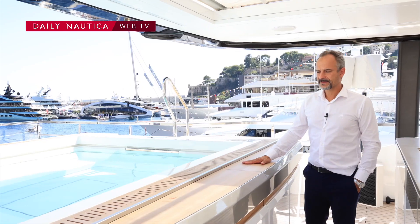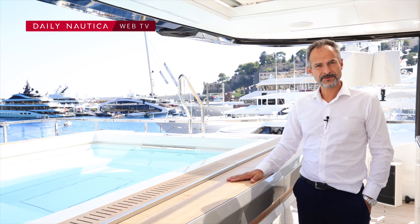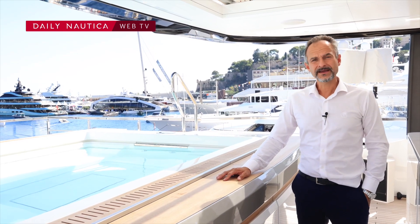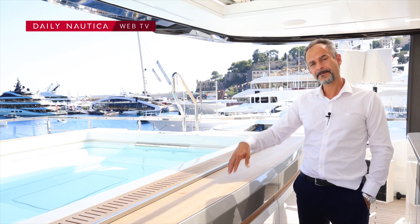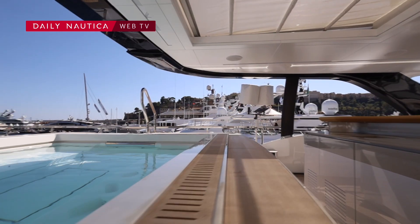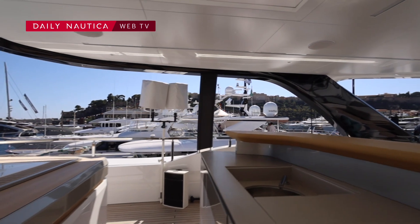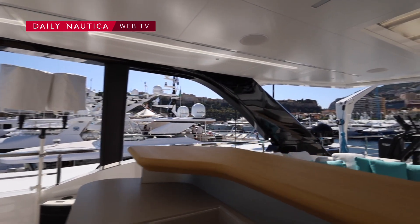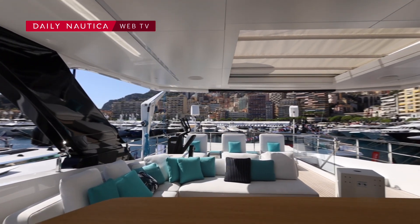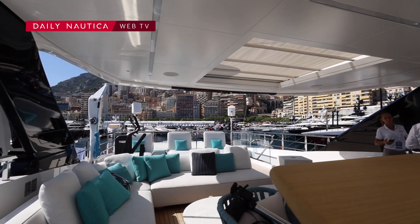An important feature of this boat is certainly the swimming pools. We have two swimming pools — one in the sundeck bow area and one in the cockpit of the main deck — with an up-and-down floor that creates this effect of being on top of the sea and relaxing with your guests and your family. This is also connected to the bar unit, which can turn this cockpit area into a full social space, also on the sundeck.